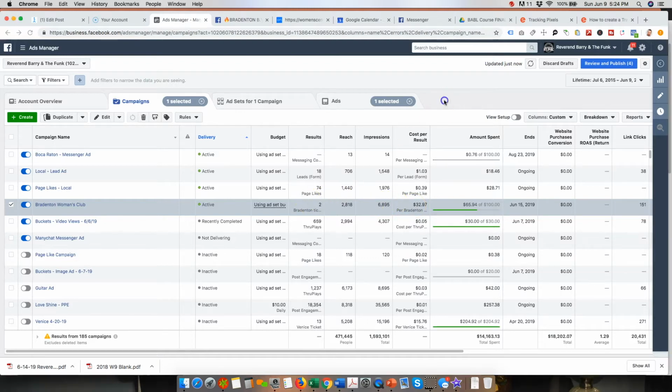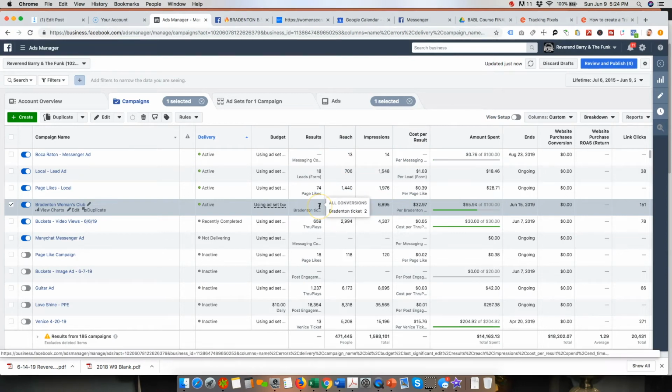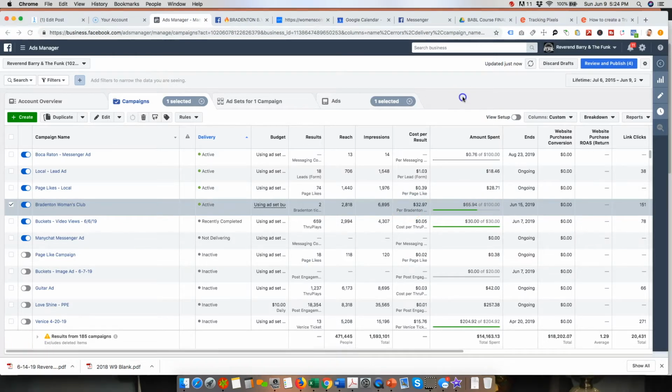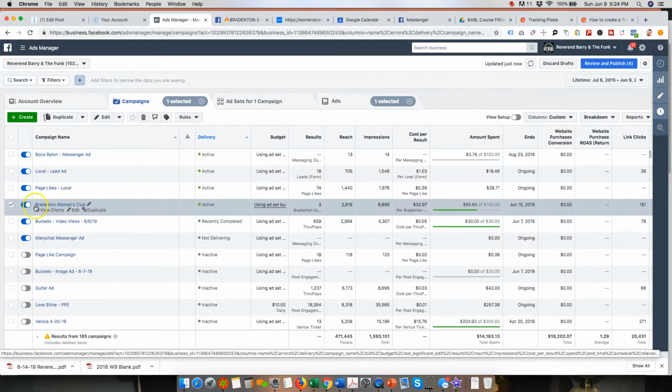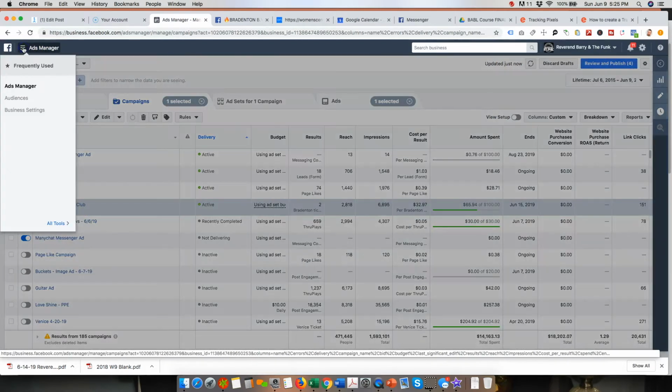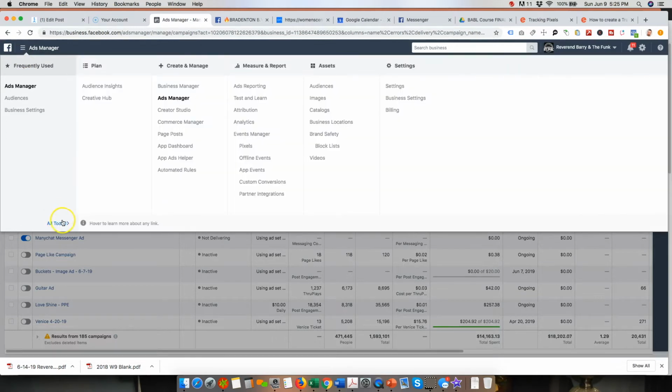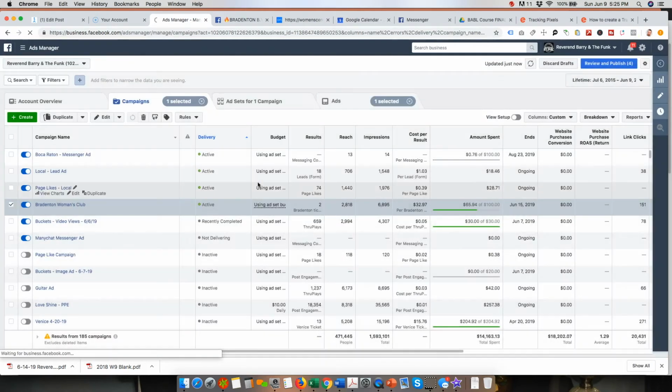So basically what you're doing in the conversion campaign is that Facebook is counting the number of sales that you get, and it's calculating that versus the amount of money that you're spending on the ad campaign. So the first thing you need to do when you're setting up a conversion campaign, before you actually set up the campaign, is define how Facebook is going to know when a sale is made. And the way to do that is to come in Ads Manager, and you're going to set up a custom conversion under here, under Events Manager.